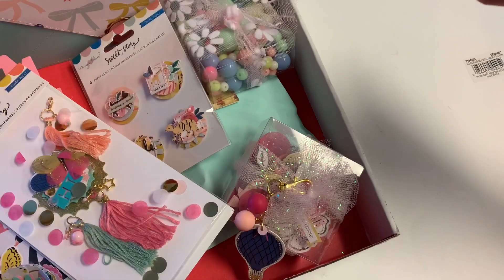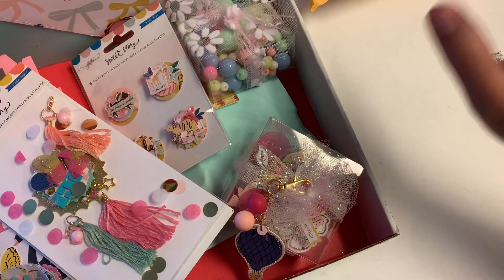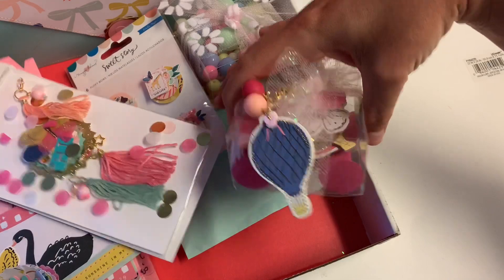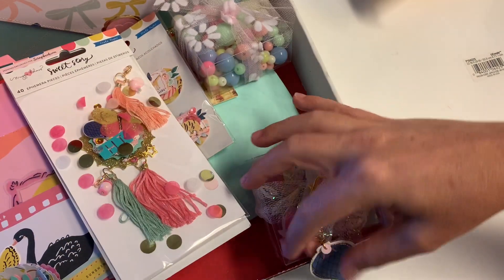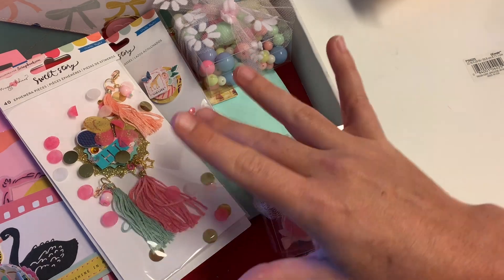Again using a front-loading style box — this is another one I was working on. And of course the struggle: who else packages up stuff and then realizes they forgot to take pictures or video to share? I always do that. So yeah, just a quick little saying hi, and I'll catch you guys on the next crafty video — bye guys!